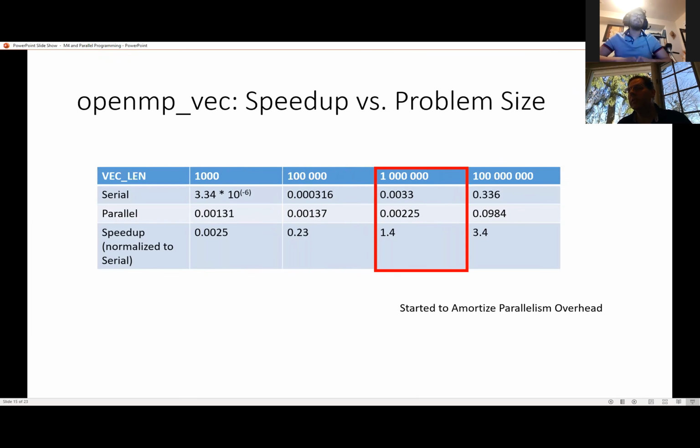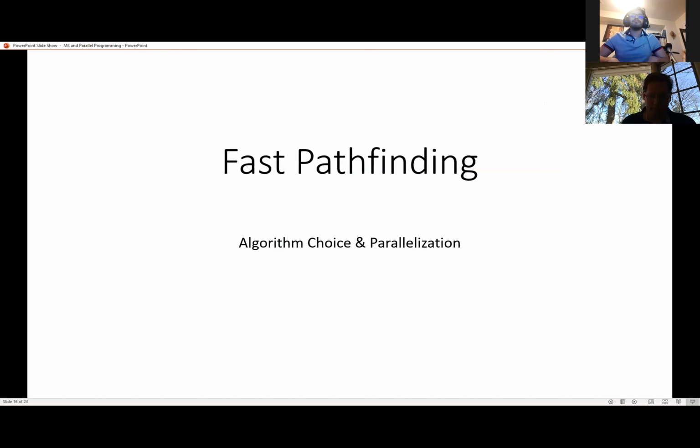At some point we start to amortize the parallelism overhead, and with enough work we see our speedup getting to a reasonable amount. Again, we'll never see perfect speedup because there is always some overhead that we have to amortize. So at this point, I'm going to pass it over to Professor Betts, who's going to go through pathfinding.